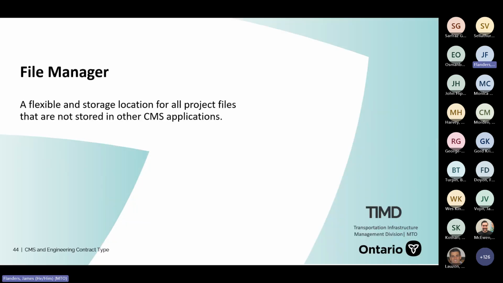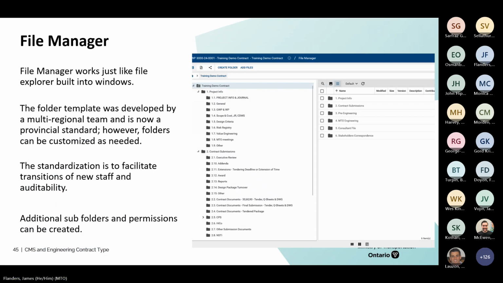Okay, so we're now going to look at the file manager. It's a place to store file projects, and there are permissions. So you can have security and subfolder permissions related to certain objects or items that are stored within the CMS applications. It works like a file tree of a standard Microsoft Explorer within a computer. So you have your file tree.